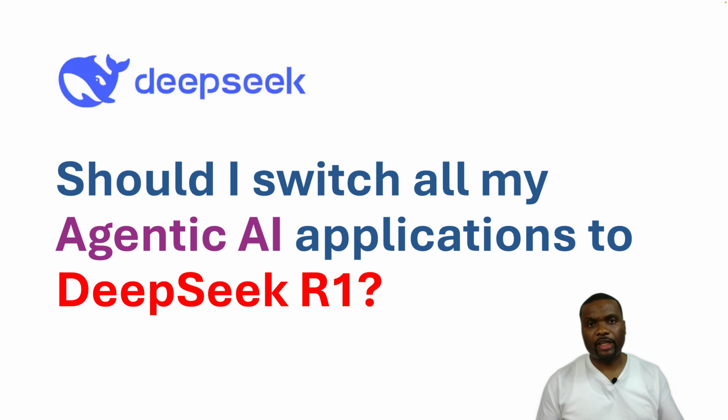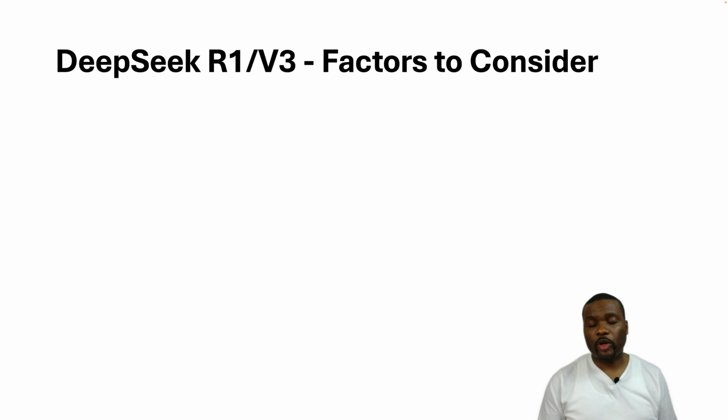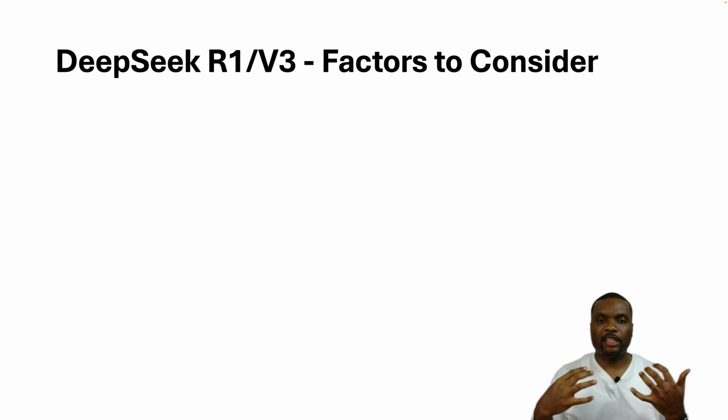So there are several things that you have to consider when you are building agentic systems. The language model is a very important part of this. The framework is another important part. The memory design and all those things are very important. But the language model that powers, that is sort of like the reasoning system and the engine behind the entire system, is a very critical factor that you have to consider.